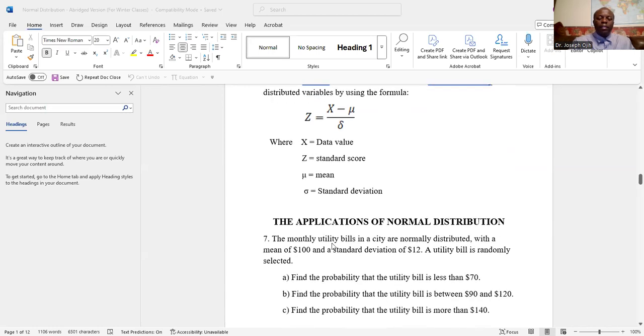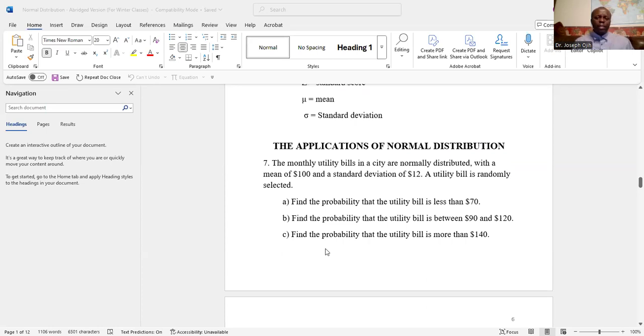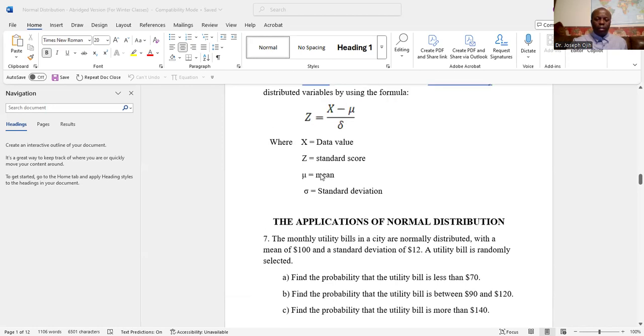So let us apply this. Again, remember, in working this out, the first thing you do is to transform the variable into a standard normally distributed variable using this formula here. After that, the next thing you do is to draw your chart and then go from there. Go to the table, get your values, and then find the answer.